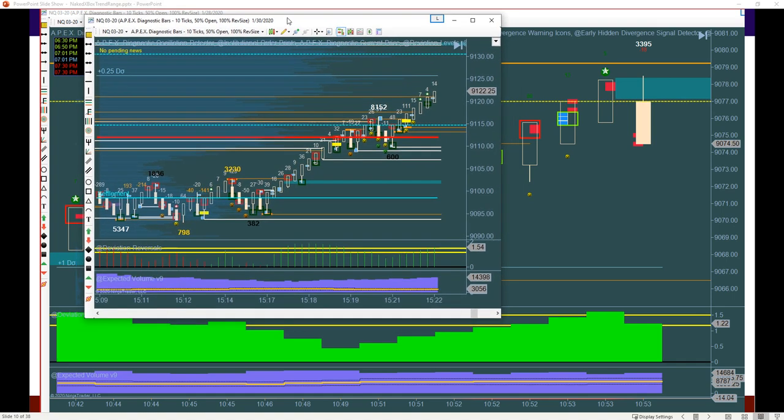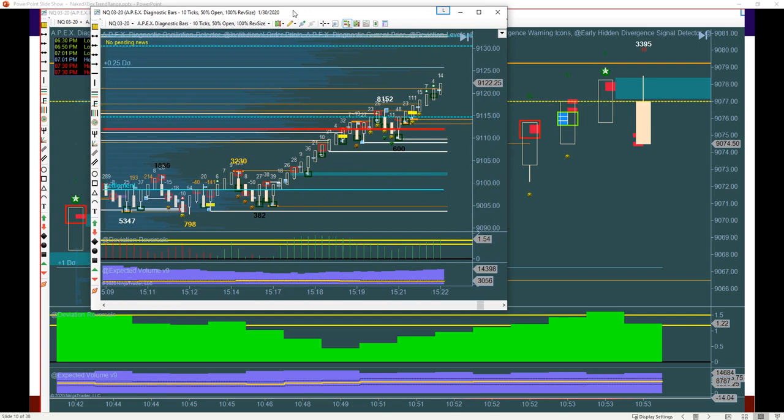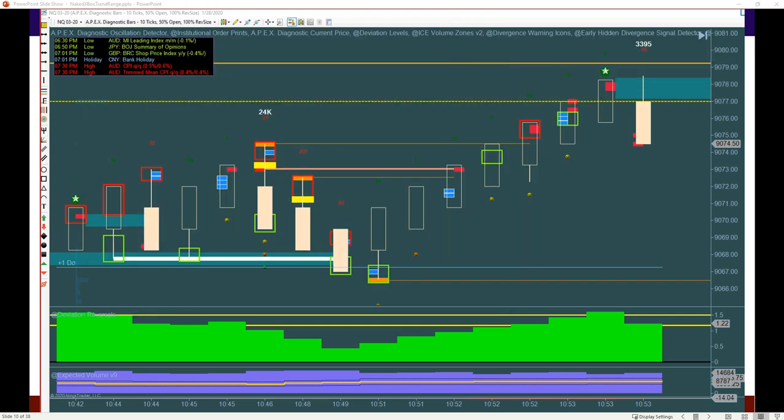All we want to talk about right now is what color is the DR. Is it red or is it green? So if you're looking at this chart right here and you're wondering, what trades am I looking for? Am I looking for longs? Am I looking for shorts? What are you only going to be looking for? Longs, because it's green, right?